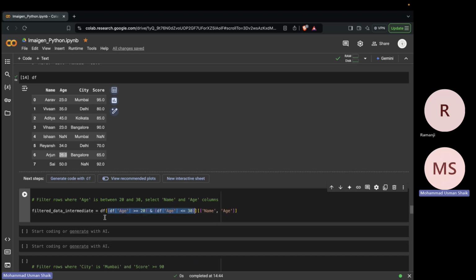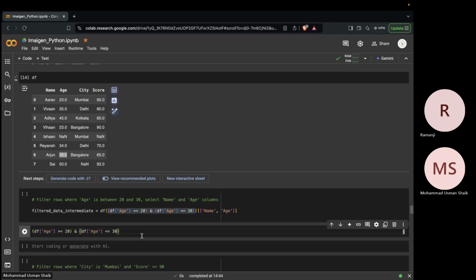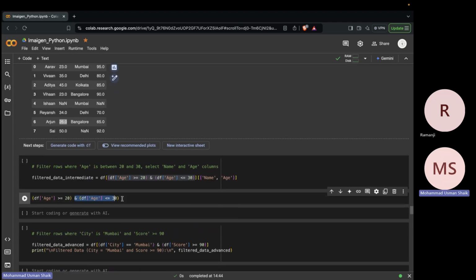So what is it trying to do? First of all, it checks whether your age is greater than 20.